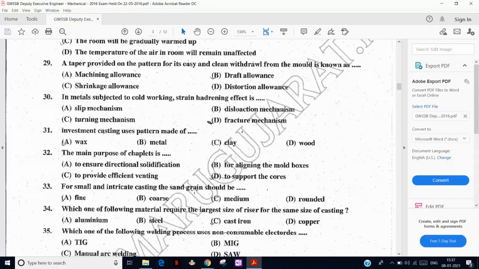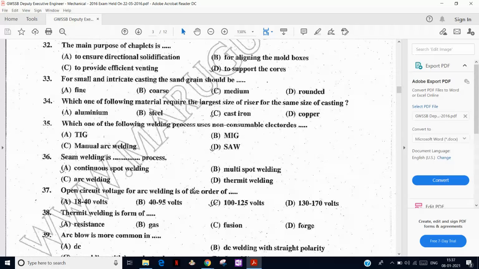Which device is used where, what is the material composition, which is highest, lowest, and all that. Generally from production, like what is the current general range of arc welding in order, that is open circuit voltage. That is question 37 as you can see here. Open circuit voltage for arc welding - generally we are not going to mind this.